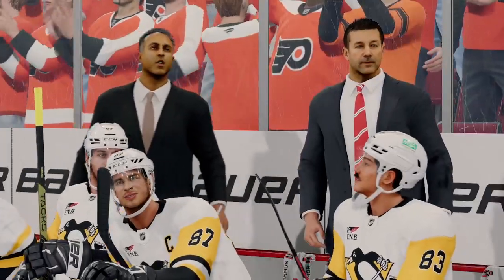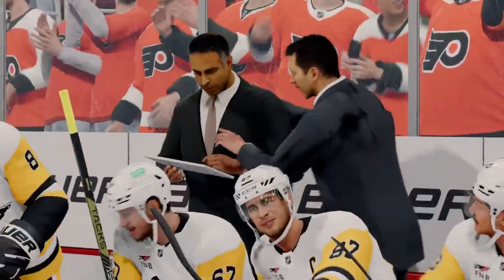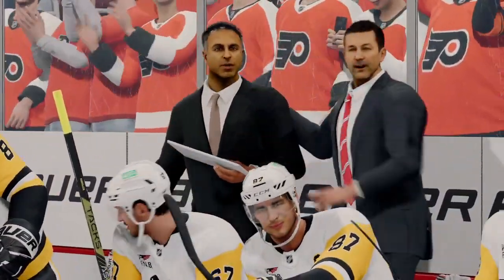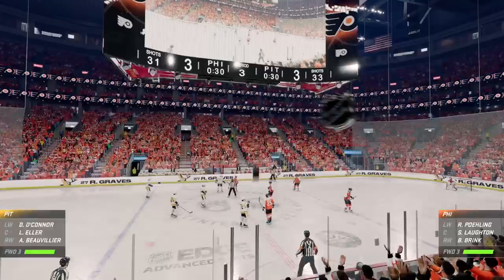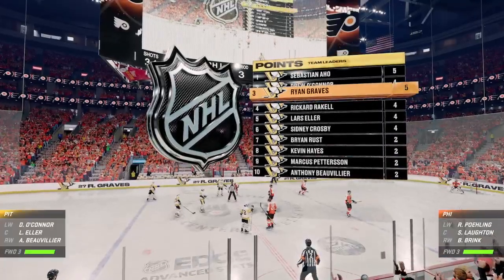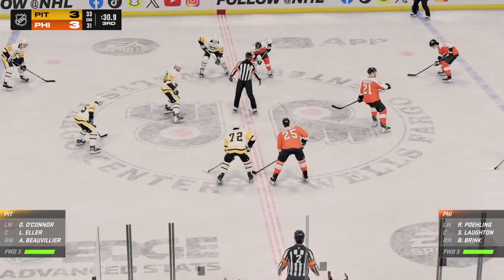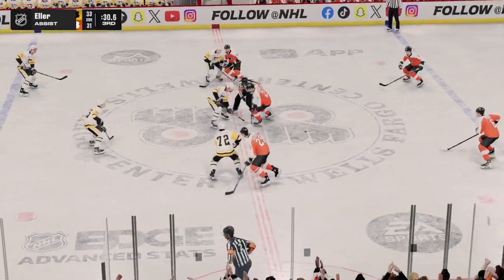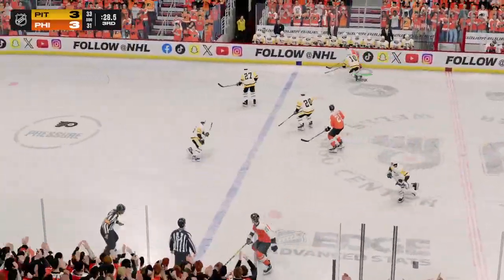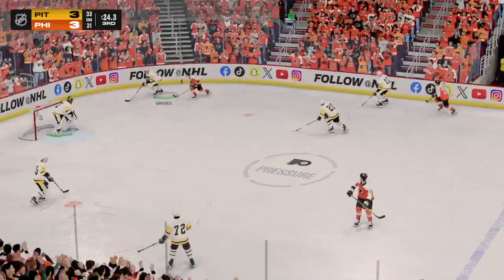Coach has a full understanding of what that last goal meant to this group late in the third period. They just got the equalizer. Now he'll have to make some adjustments. You see how emotionally charged up he is. He's going to have to take that energy and allow the team to infuse off of it. The Penguins weren't ready to go home, and they weren't planning on rolling over in this one tonight. Look at this, Cheryl. I know my parents used to say keep the pedal to the metal, and this is exactly what they have to do with that urgency. They scored the equalizer, and now they've got the momentum to try and win it all.